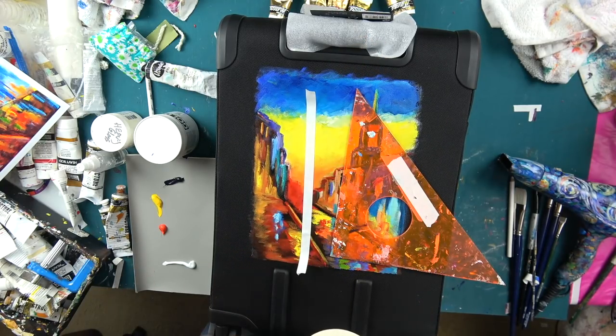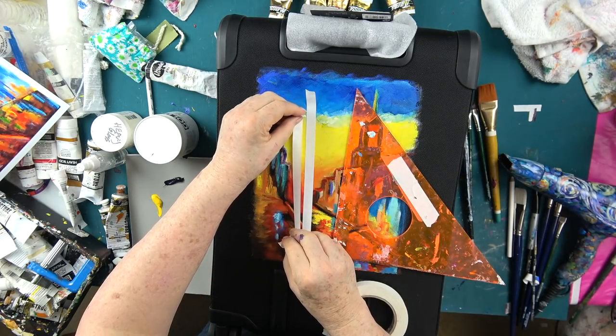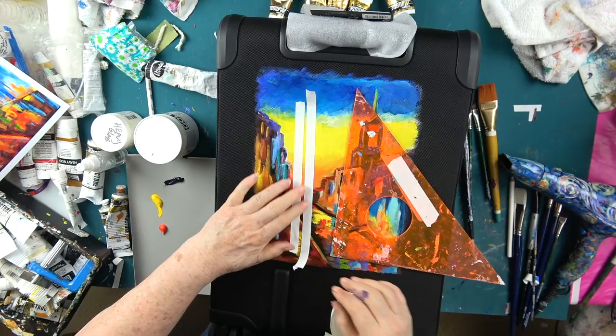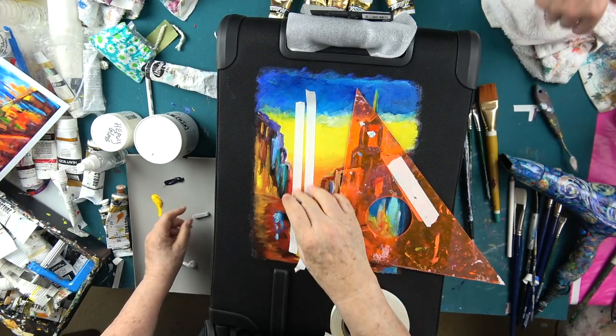Can you hand me that chalk over there, that soft chalk, please? It got moved. What do you want? Oh, any of the soft chalks. I just need my soft chalk back. Yeah, that's fine. I want to be able to draw on this.